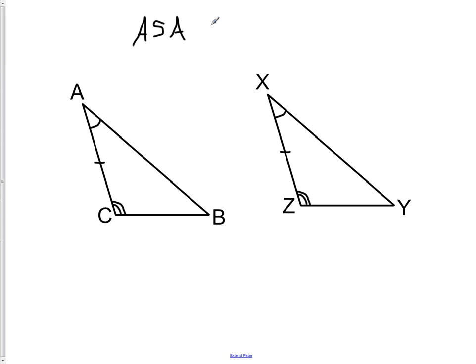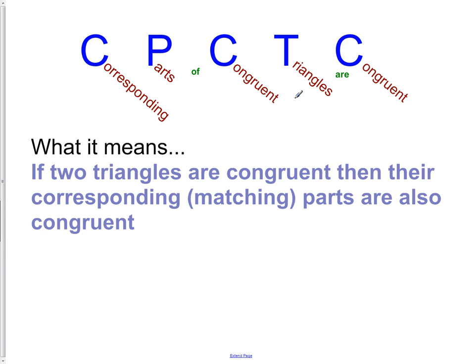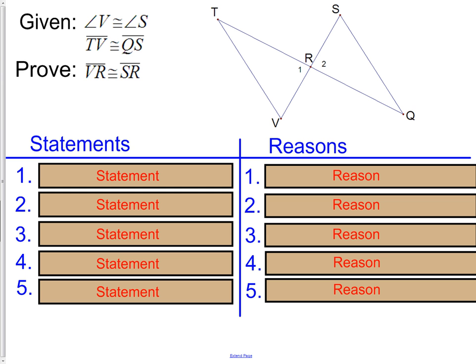So we know they're congruent, but what that also allows us to say now is that angle B has to be congruent to angle Y because of CPCTC. We could also say that AB is congruent to XY because of the same reason. And lastly, CB is going to be congruent to YZ because of CPCTC, which is corresponding parts of congruent triangles. Where we use this is when we do a proof.